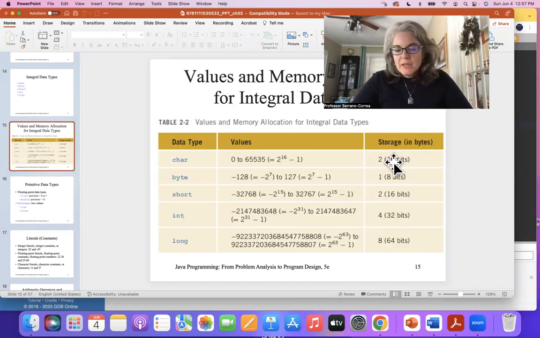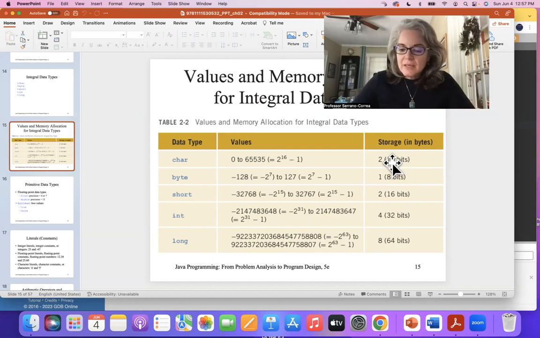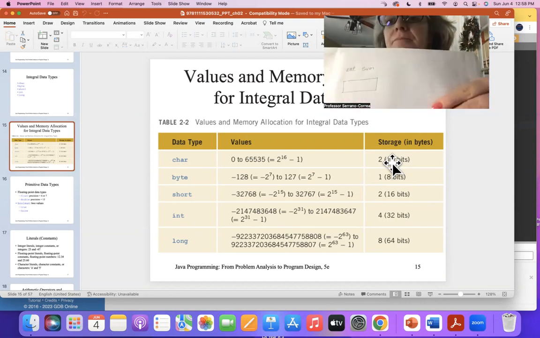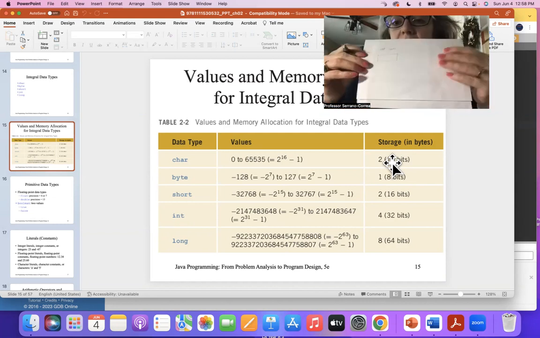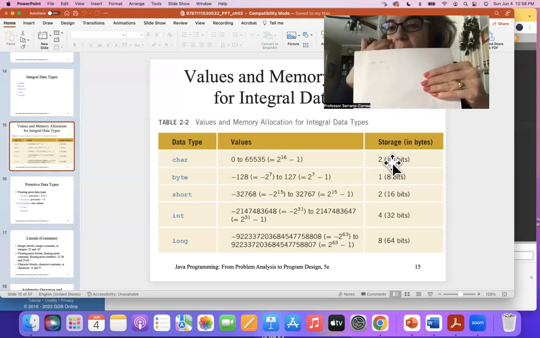So if you think about memory, I just want you to think of this piece of paper. Let's say this is how much memory you have in your machine. If I decide that I'm going to define something as an integer, and my variable is called sum, so it's going to find the sum of something, then the way that I can visualize that is I'm going to make a box like this. This is the memory space. So it allocates a chunk of memory.